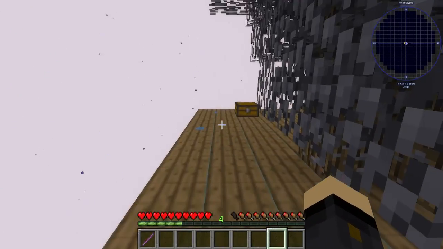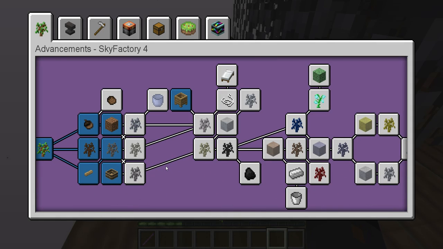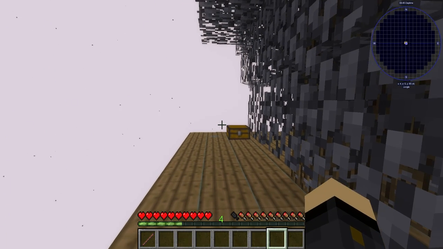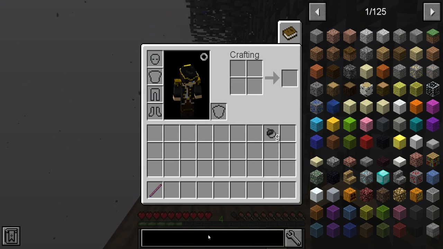So now, if we have a look at our book, you can see we've been doing kind of... Oh, I thought it stopped raining. I got excited, but it didn't. We got all kinds of stuff. What we want to do now is look at this, a clay acorn. So we need a clay sapling, and then we can start getting into clay. So that's what I want to look at right now.